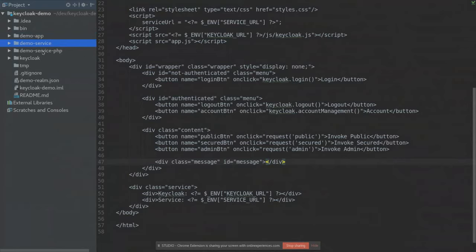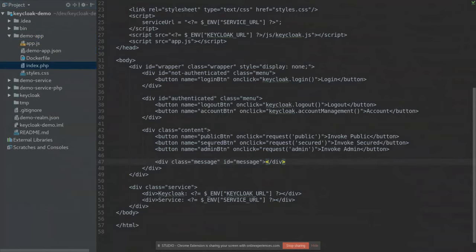It has a REST service that's implemented in Node.js, and it has a PHP service. The 2 services follow the same API, and they're obviously both secured with Keycloak, so they're interchangeable to show that it's very easy to switch between different languages, and there's full interoperability on how end-to-end user authentication happens when you use something like Keycloak.